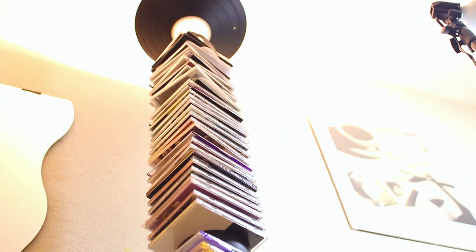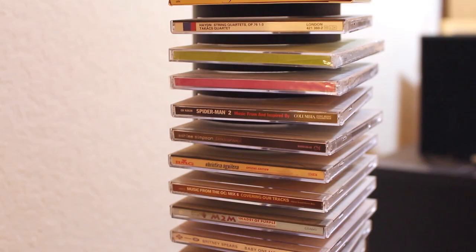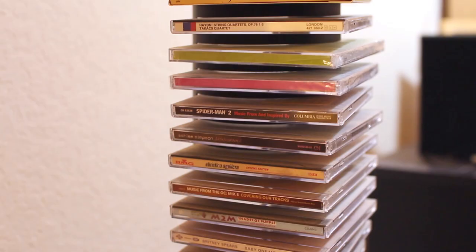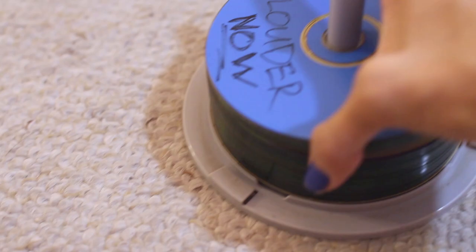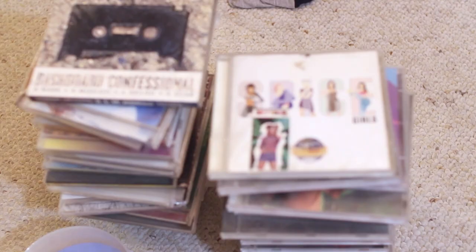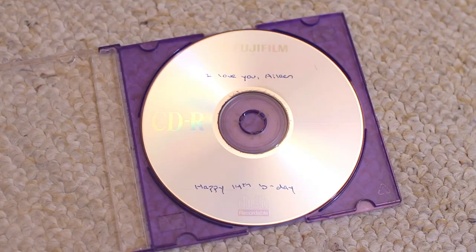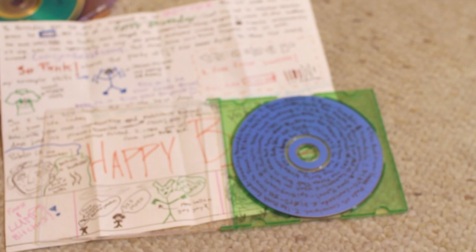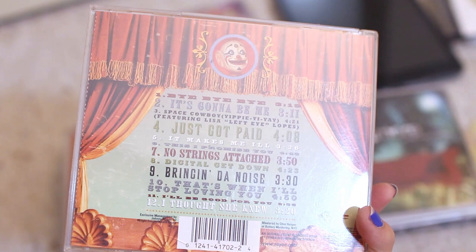I started off with my CD collection. In my room I have this CD rack that doubles as a room light and I've had this for over ten years. It's stuffed with the CDs I've bought in my lifetime and it just brings back a lot of good memories. I also have this stack of random burned CDs from back in the day — this is pre-iPod days. As I was going through some old mixtapes, I realized this category could be considered mementos, but I just decided to group it in the miscellaneous category anyway.